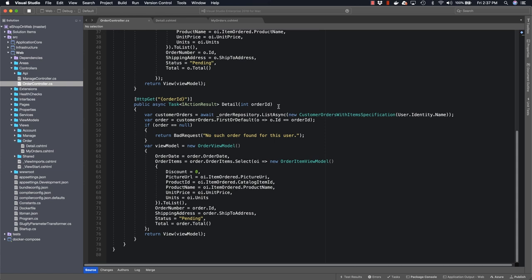Let's return to the order controller and figure out what we need to do to change how we're going to display some additional information when we're on the order detail page. Remember, we want to show both when the delivery is estimated, if the status is out for delivery, as well as when it was actually delivered, if the status is delivered. To do that, we need to change this line right here, where we're currently hard coding the status to be pending in the detail action.